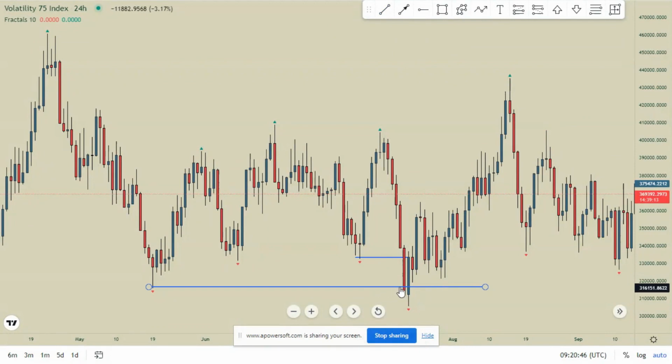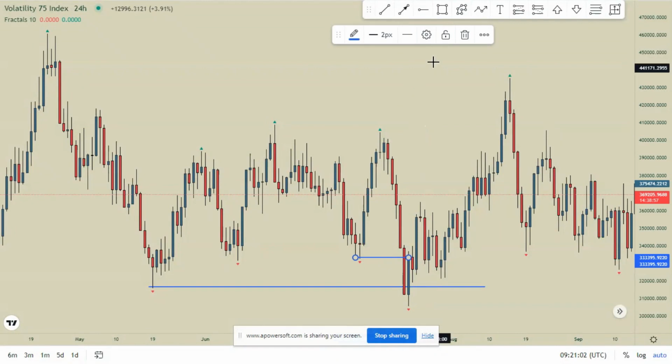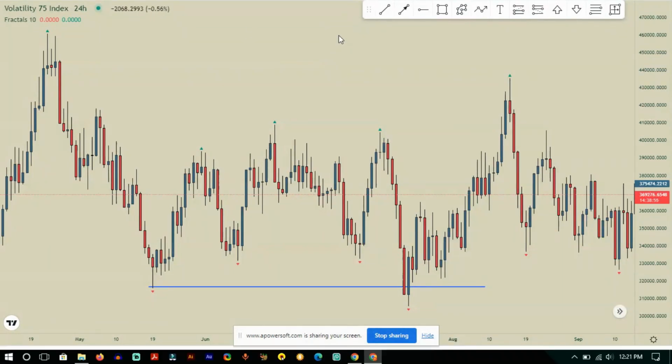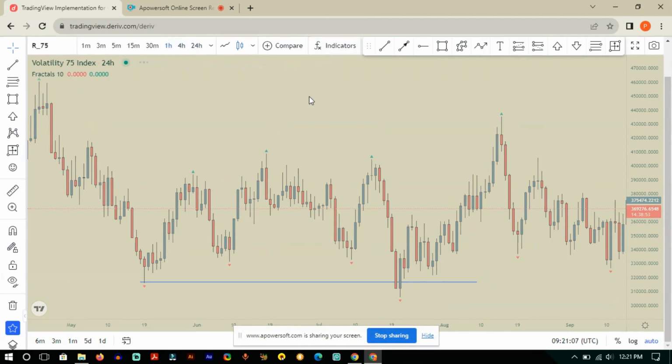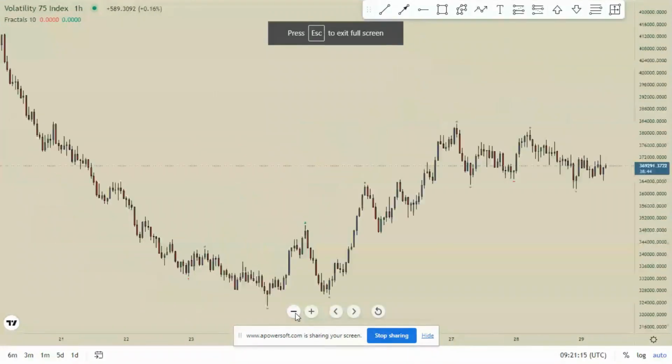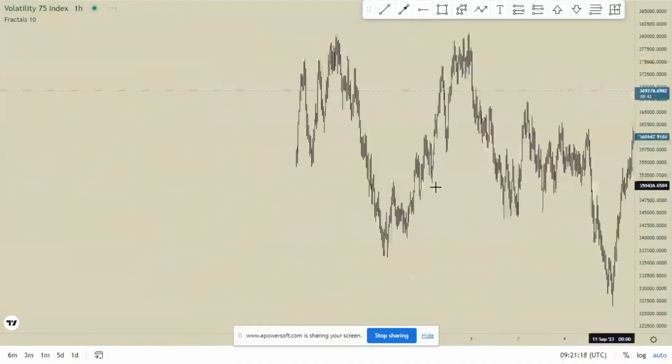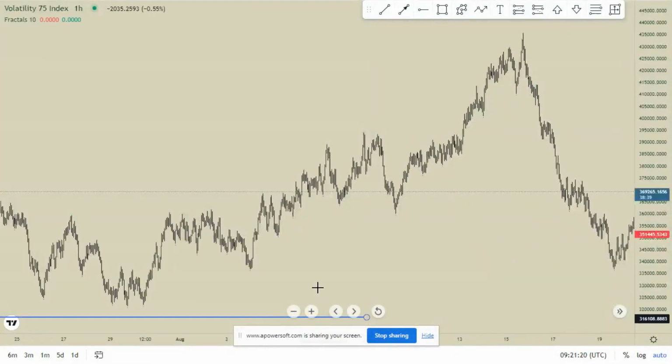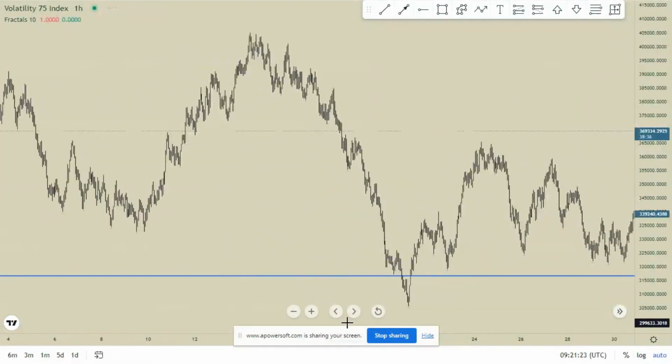Now when you have your line marked out here at the tip, whether they've broken and closed below, or they've broken and then they will get a rejection up, we are going to go on the H1. Now we are going to go on the H1 and then I show you something. H1 is the point of refinement and it is the area where we take our entries. So we refine and take the entries on the same time frame. There's no need of over refining. So let's look for our point. Yes, it is just right there.